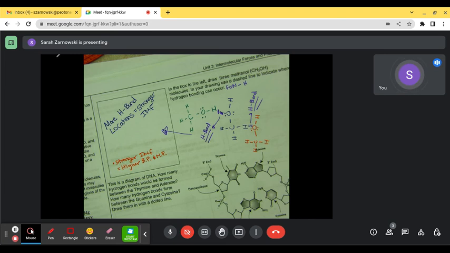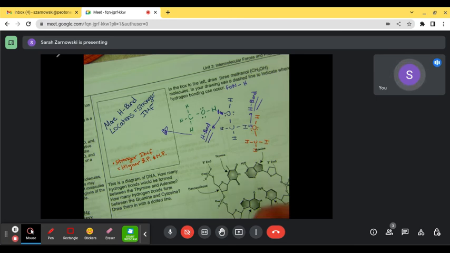The next one says, in this diagram of DNA, how many hydrogen bonds would be formed between the thymine and adenine, and how many hydrogen bonds form between the guanine and cytosine? So draw them with a dotted line. I'm just not going to do this example here because typically we don't have biology molecules and I want to end the video so you have time.